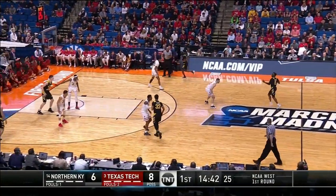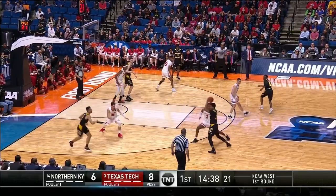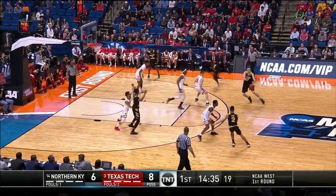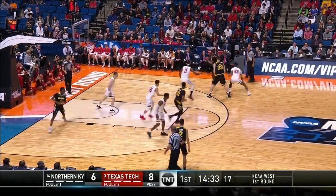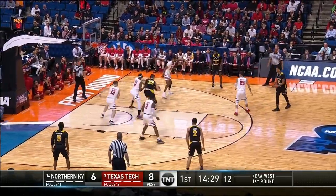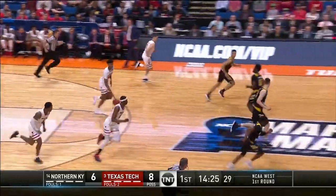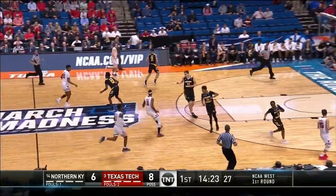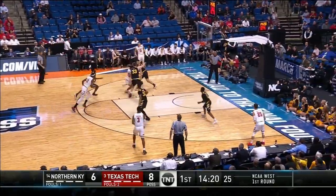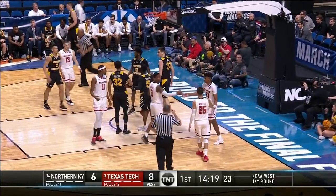And this is a quicker unit on the floor for Northern Kentucky. They can go with a smaller posse unit and get up and down the floor in terms of pace. Vogt's been playing a little bit more, the big guy, 7'1", who just blocked that shot, his 42nd of the year. Here he is on the inside of the left hand. Carver will clear off the miss. And Vogt that time, great position, just a little strong on his first shot. And this time Culver on the drive against Vogt draws the foul.